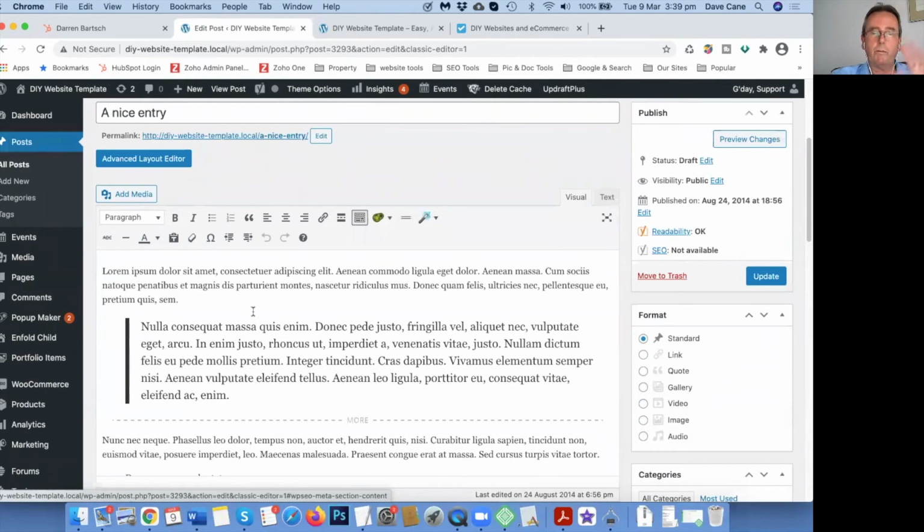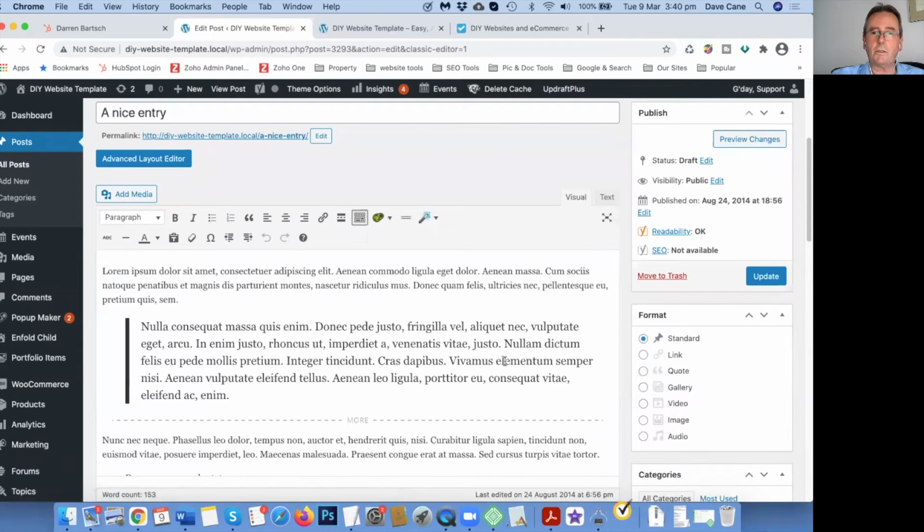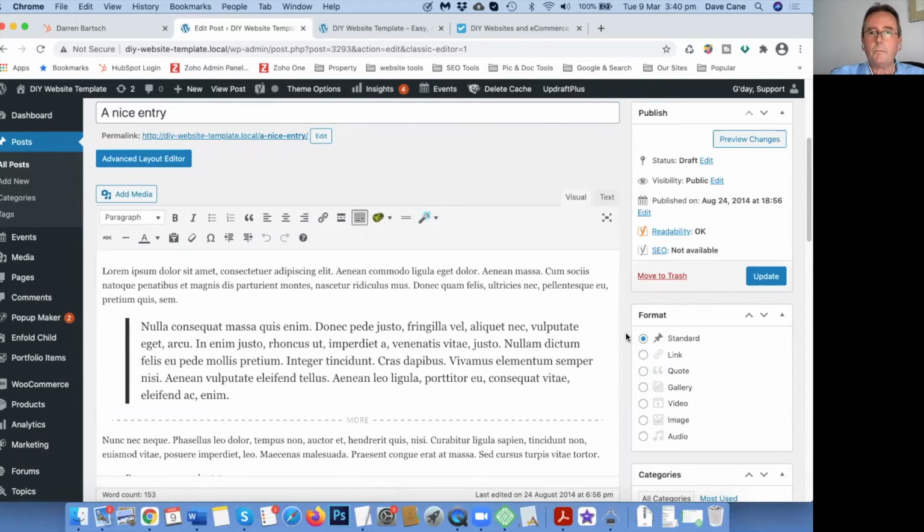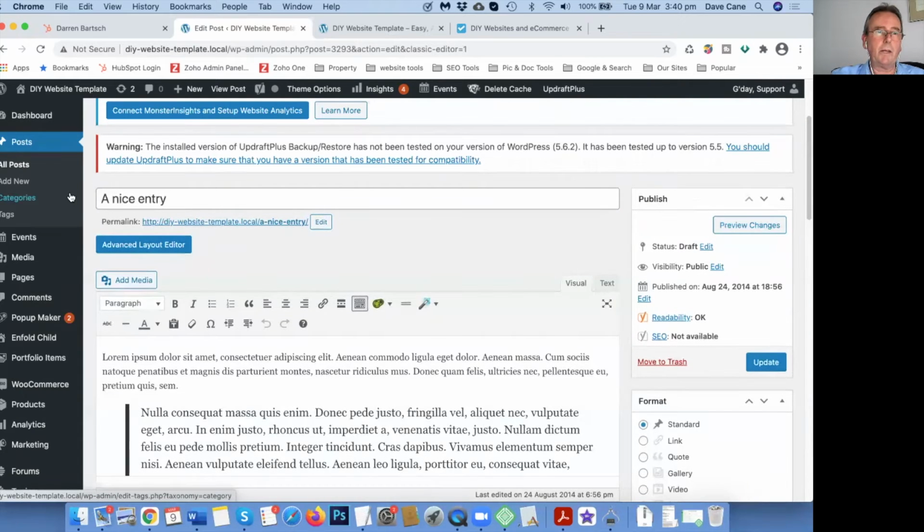Now, critical, very, very important. We've got some extra coding in the back end of the site that when you press update or publish on a post, it will notify search engine bots. And we've got a list of 65 that it's going to notify. So if you keep pressing that all the time, you'll get blacklisted because they'll think you're spamming them. So if you want to see what the page looks like on the front end, click preview changes. That's critical. Just preview changes. So I'll just jump out of here. I don't need to save anything.